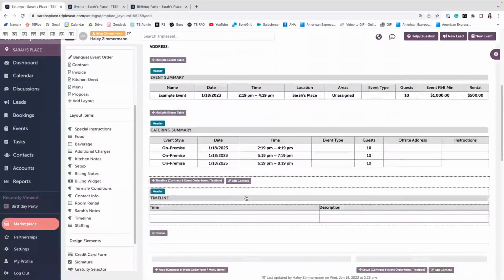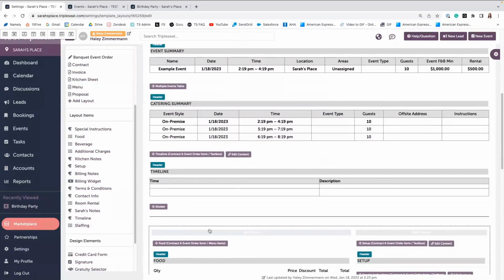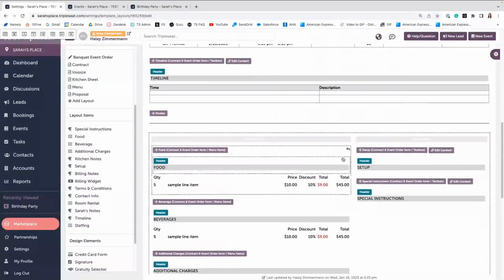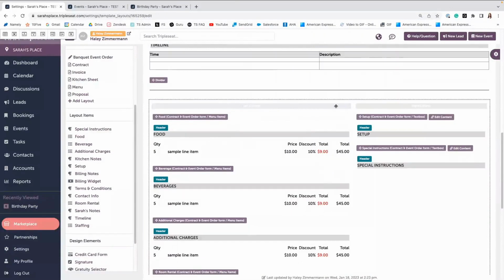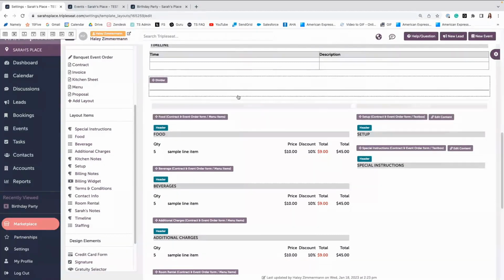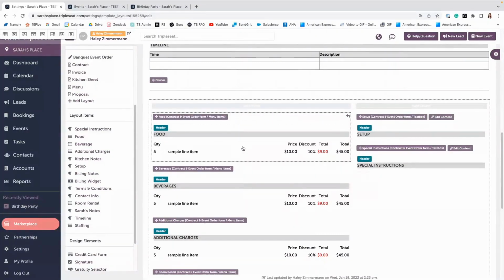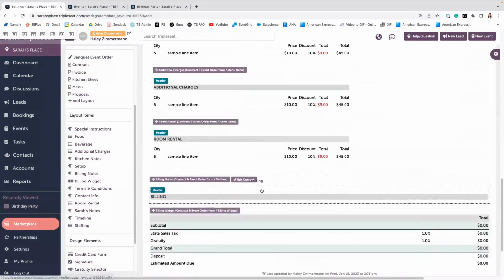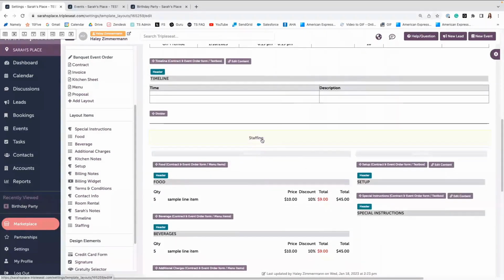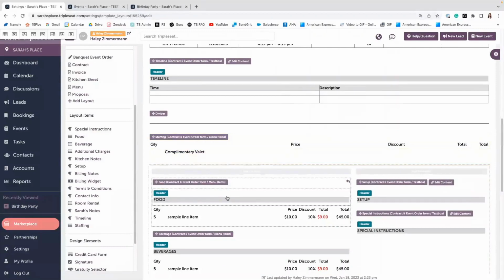So next, going in to add that staffing pick list, I do want to add it into this 2-column container that we have here. One thing to note is that everything needs to be on the layout before you can kind of start rearranging it. So if I were to add this staffing pick list, hovering over, clicking, dragging, and dropping, if I try to add it directly in, it's not going to let me, but it will pop it in right above.